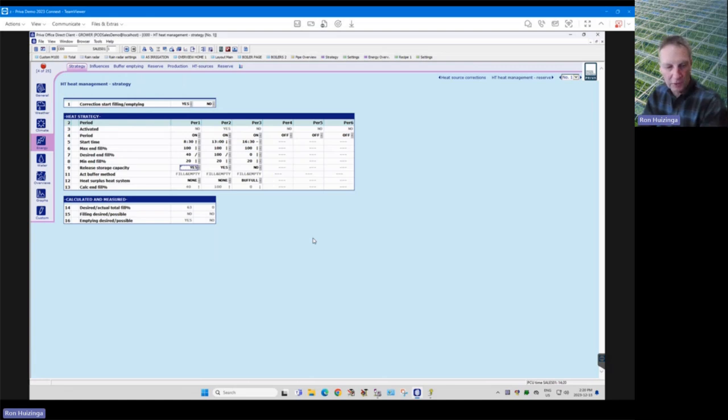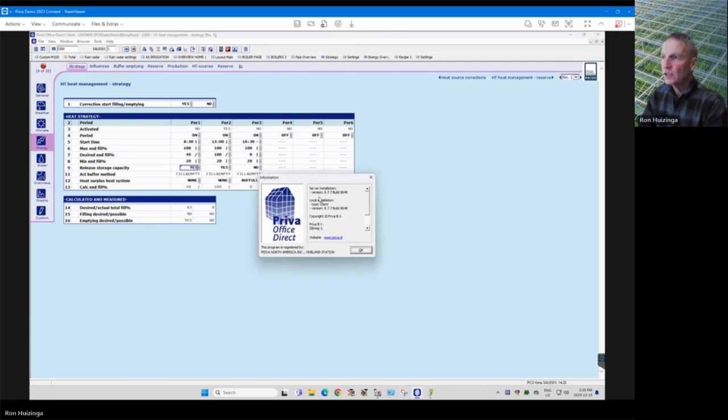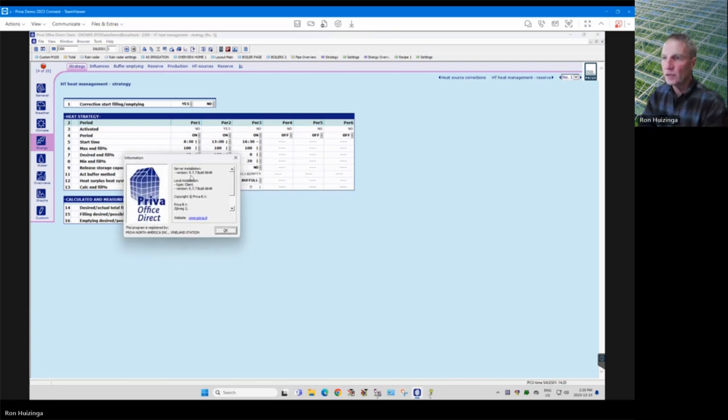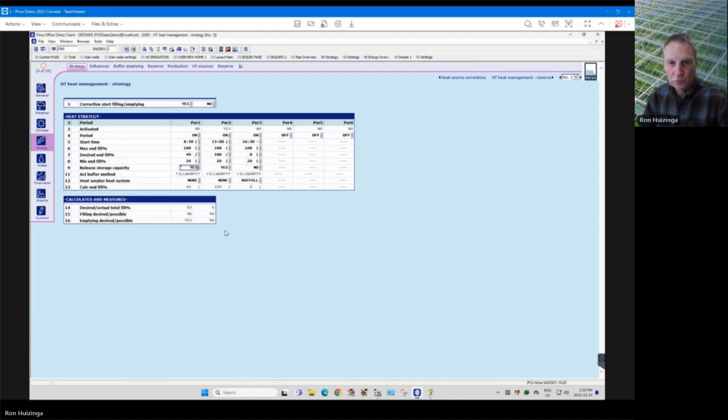This temporary setting has been around for like 4 years. So if you want, on your Priva Office, if you go to Help and About, they'll say the version number here. So this is the newest version, 9.7. I'm not sure what version the temporary settings came in, but if you have version 8, then possibly like 8.4 or something like that, possibly you don't have that. So you have to update to a newer version of Priva Office. Okay, thank you.